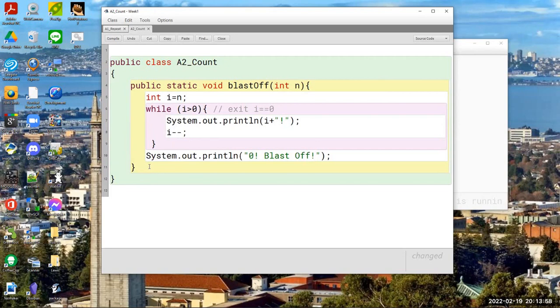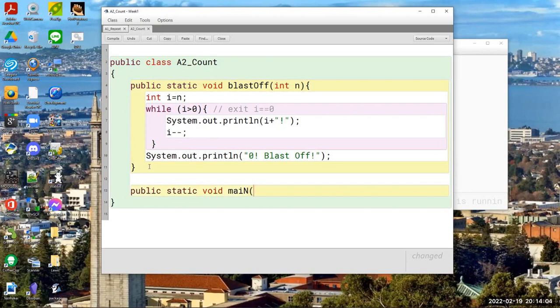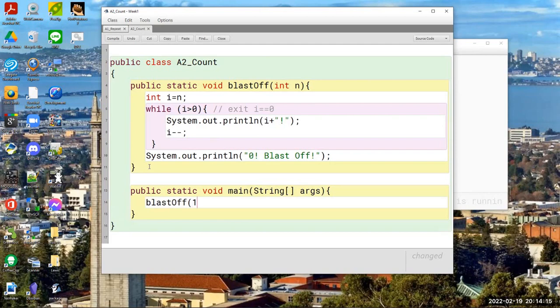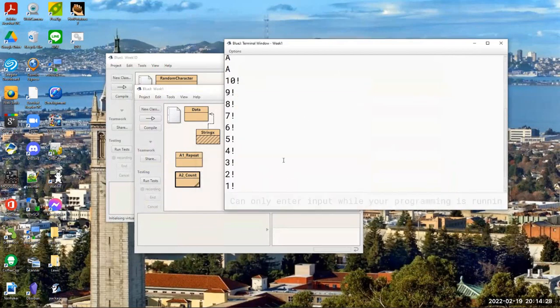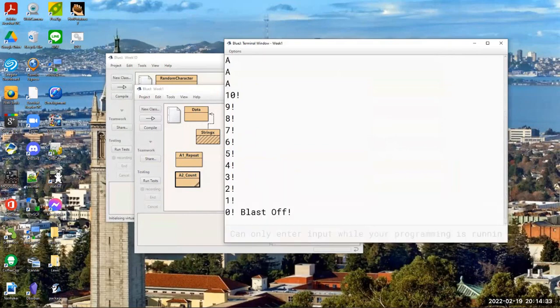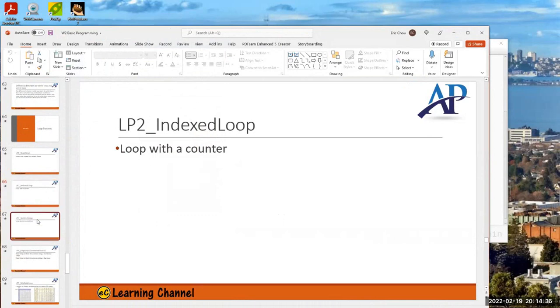This is like a rocket. So right here we have public static void main. You must remember this different simple design pattern. So here, blastOff of 10. I'm trying to create this simple one, and you should remember them. After class, please remember this simple design pattern. You down count from 10, 9, 8, whatever, down to 0 and then stop. This one is a down counter. So that's number 2.